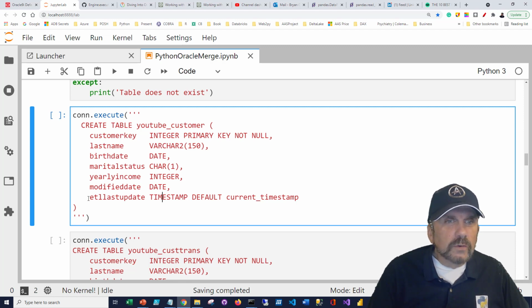But we're going to just use the one column. This just says when was it last updated, which could be the first insert date, in which case it will default automatically to the current timestamp, and we don't actually have to give it a value for that. But if it's an update, we'll just replace whatever it was inserted with on that date time. So I'm going to run this create table statement.